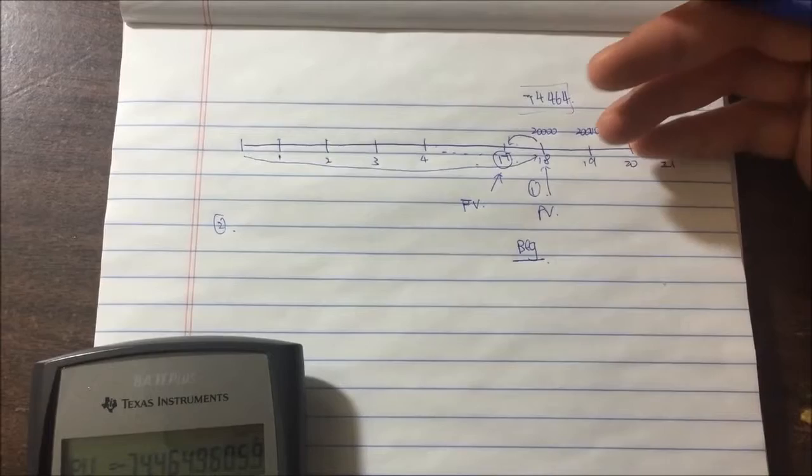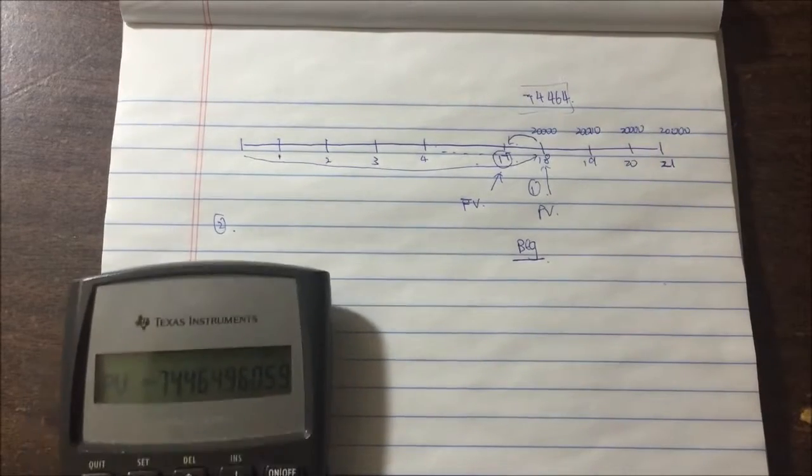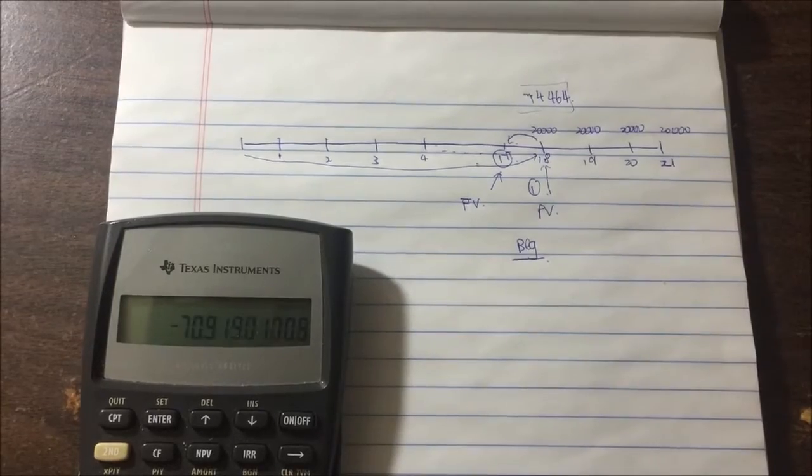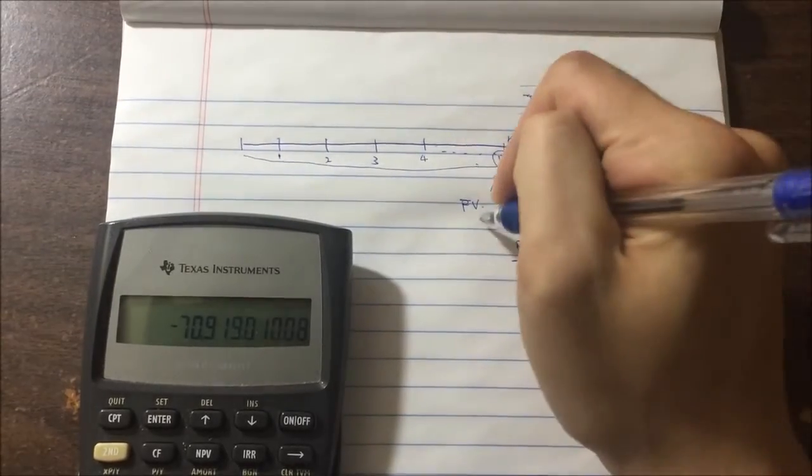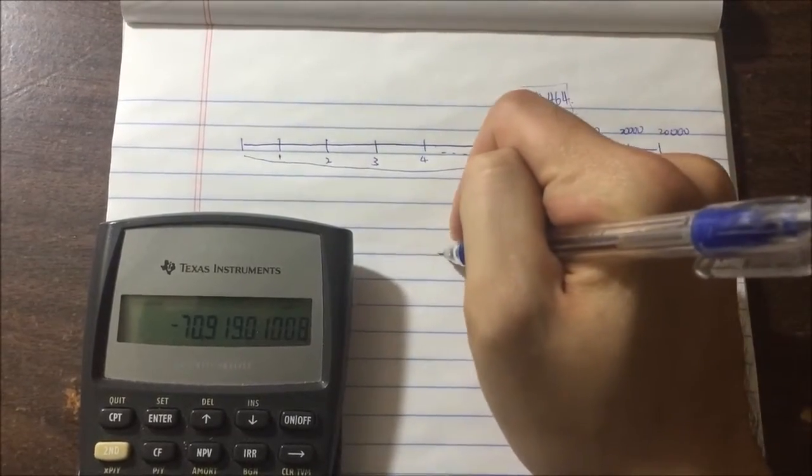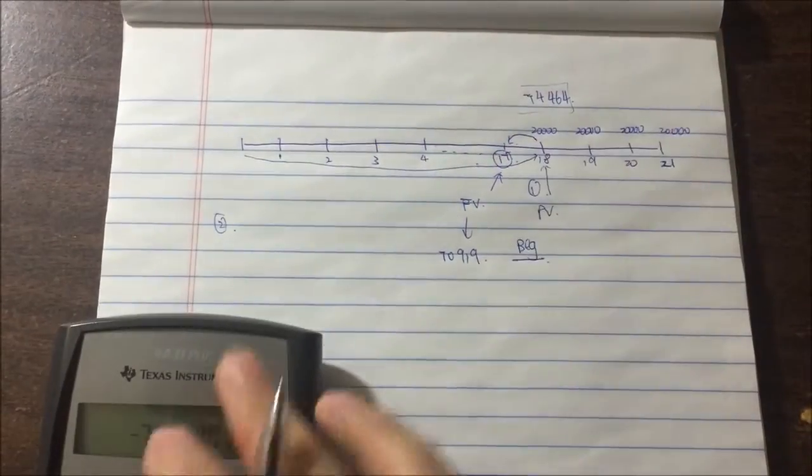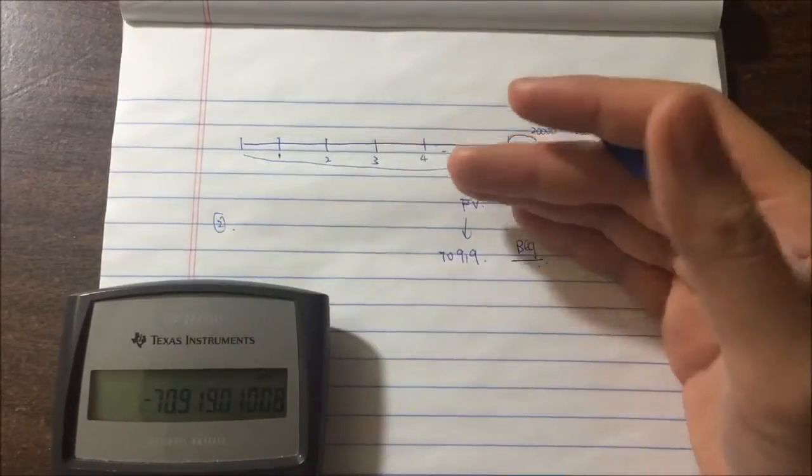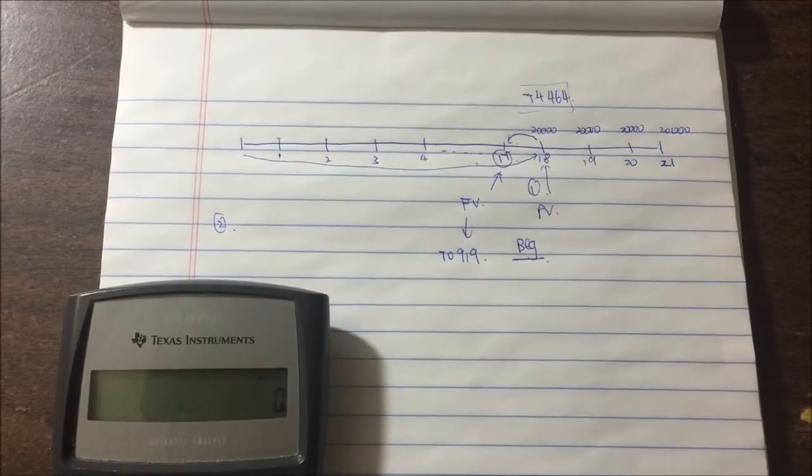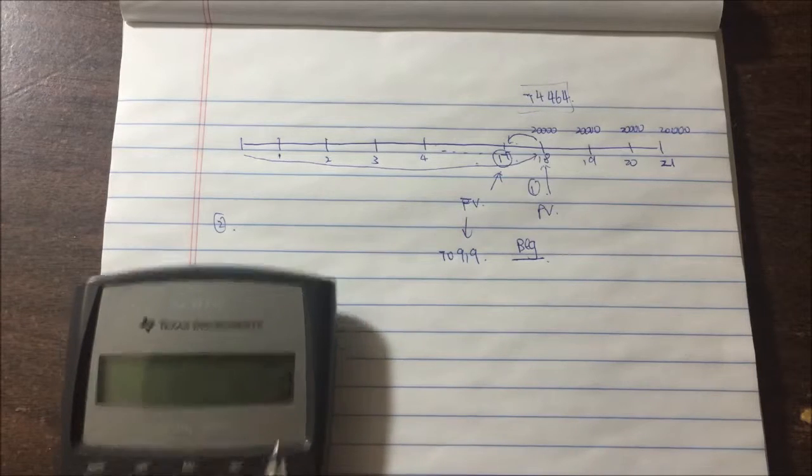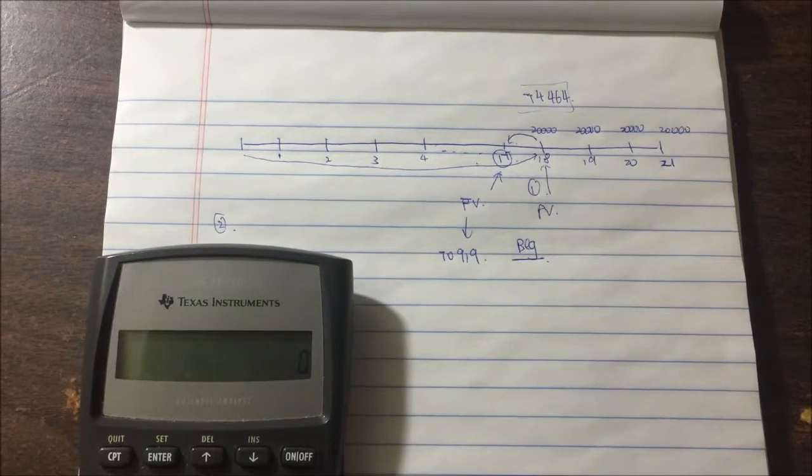That's pretty basic - it's just this number divided by 1.05. This is the future value that you plug into the second part of the problem, which is another annuity problem. But this time, the client is making the payment at the end of the year, so we set the annuity function back to end of period.